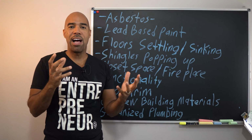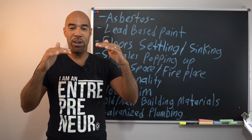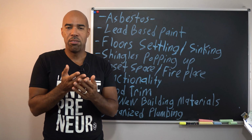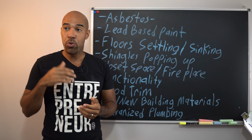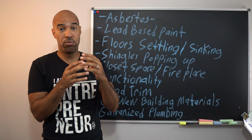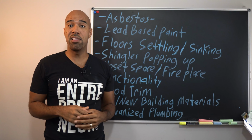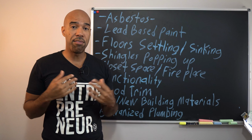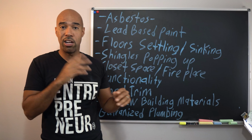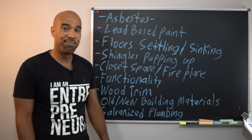What happens with older houses is you have settling. The bricks go down, the mortar starts to cramp up down on the sides, wood starts to drop, and you could have a small moisture leak where it could rot out the wood and have a joist drop, right? So that could make your rooms unleveled. And you're gonna see several rooms in this house, and it's a beast. Leveling floors, you gotta rip all that stuff up, raise it up. You can crack drywall, you gotta go back and repatch it. Once again, driving your budget up, right?